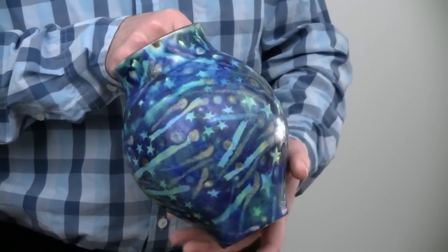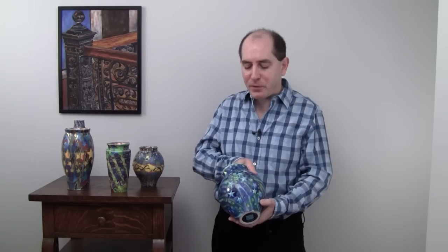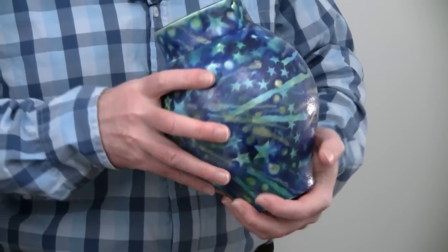And there's sort of star clusters coming off almost in a nova, some new stars being born. I mean, obviously very stylized. Stars don't have all these points in nature, but it looks like what I wanted it to do. They're almost like little meteorites all coming up. It's flying in every direction. It's a beautiful, beautiful pot. A lot of work went into this.